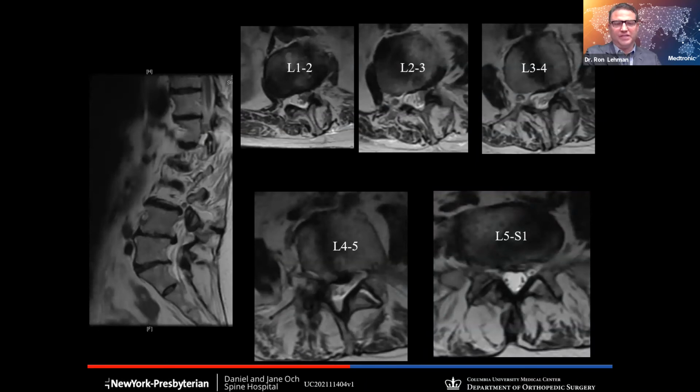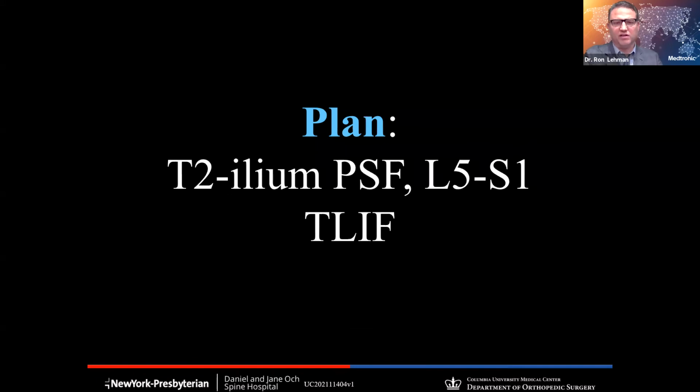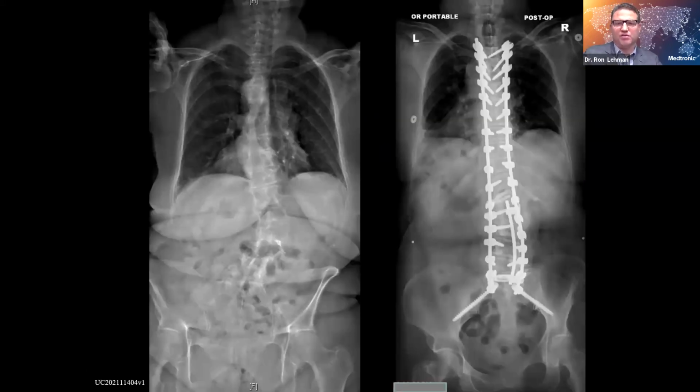And then once again, she has significant neural compromise, at least of the neuroforamen, all the way up even to L1-2, and we're pretty aggressive with that comparatively. Our pre-op CT scan shows significant arthrosis, vacuum disc phenomenon, really all the way to even T12. And so these are oftentimes good targets of opportunity to use interbodies, especially from an anti-psoas or lateral approach, to help achieve good correction, but also to improve fusion. So for this case, I went to the upper thoracic spine, down to the pelvis, and really just did a TLIF at the bottom level, even though I decompressed all the way up to L1.